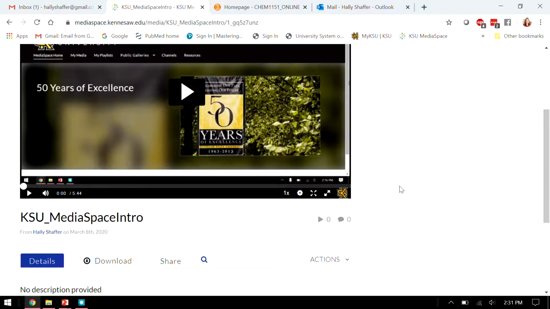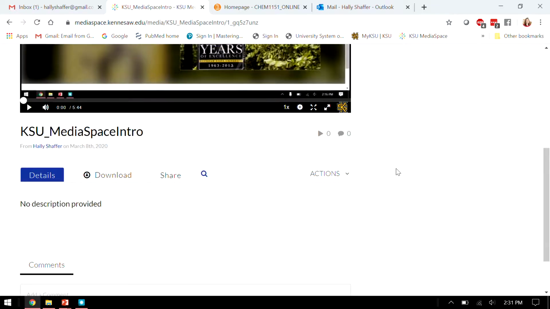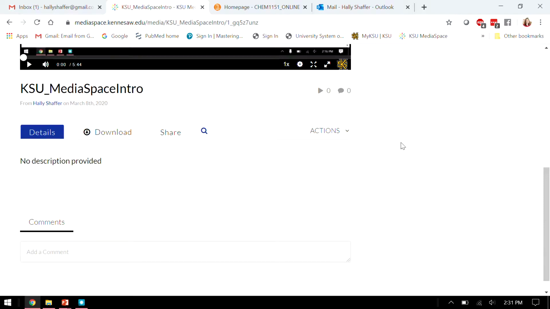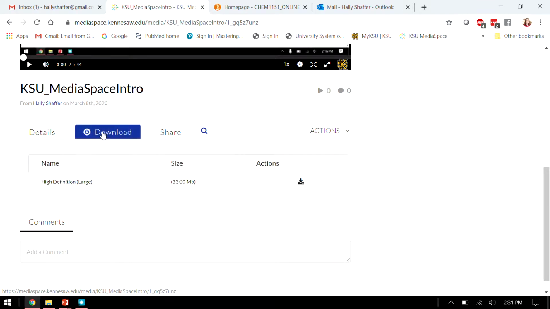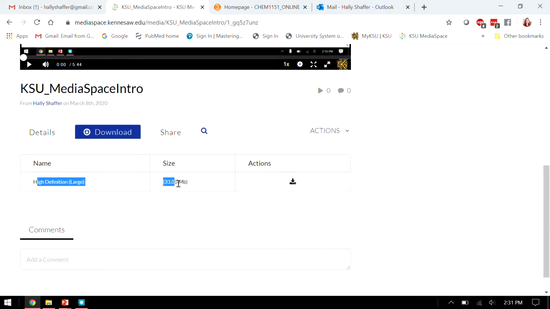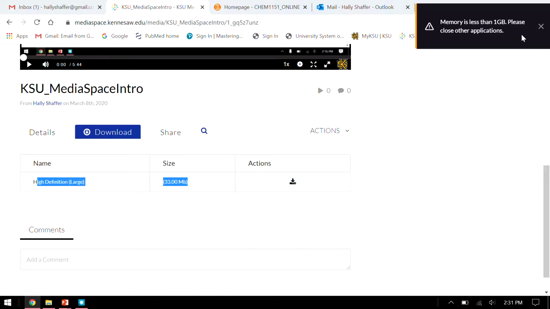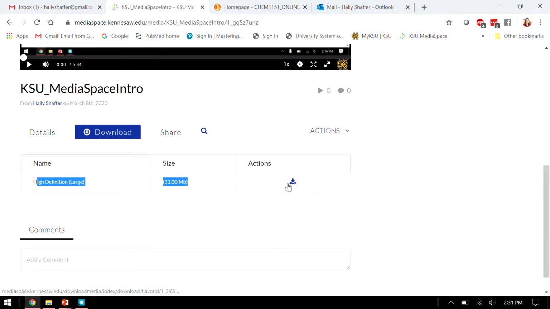So if you were to download the MP4, and maybe you know how to do MP4s and you want to do that instead of inserting stuff into D2L directly through Kaltura Media, that's fine. So I went into Action, Edit, and there'll be a Downloads choice, and I clicked High Definition, and here now it's a tab within this Details Download Share tab option, and I can click that down arrow and it'll save the .mp4, which I could then upload onto YouTube or somewhere else if I chose to.